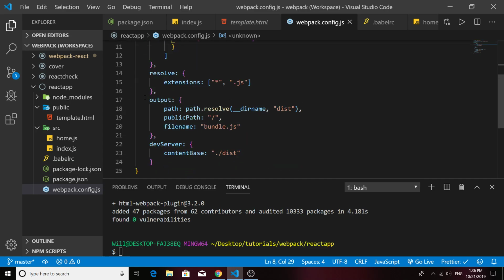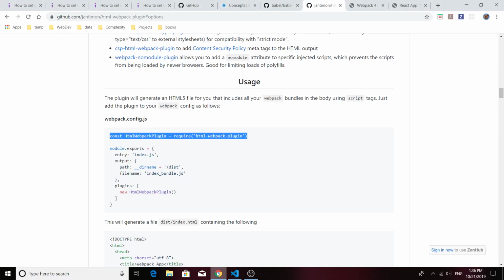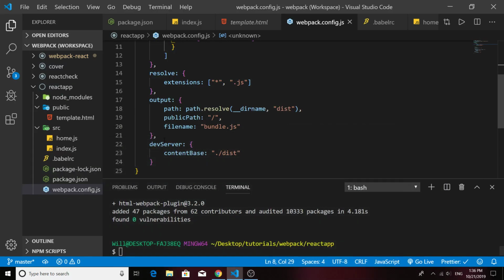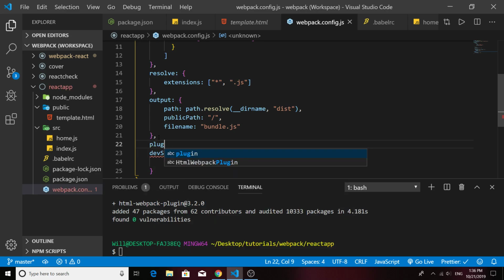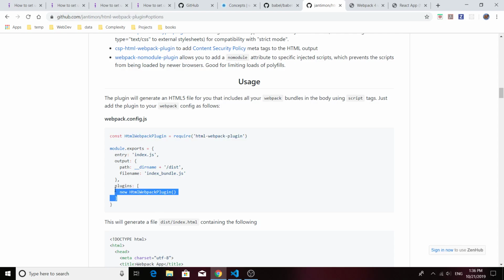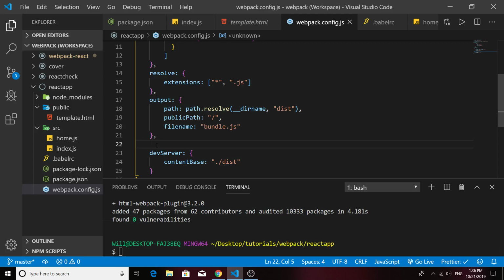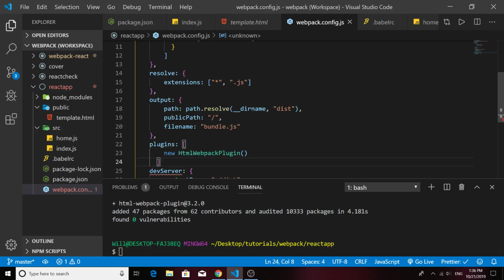And then underneath our output, we'll add the plugins. Actually, let's just copy everything that they have here. It's always safer to do that. Don't forget to add your trailing comma here so that you don't get any errors.